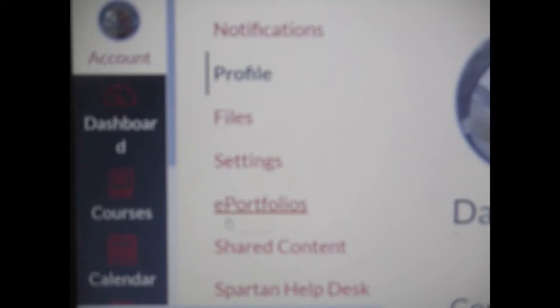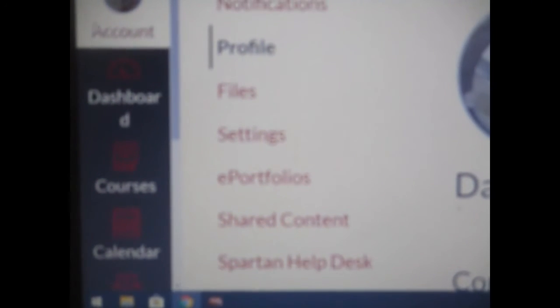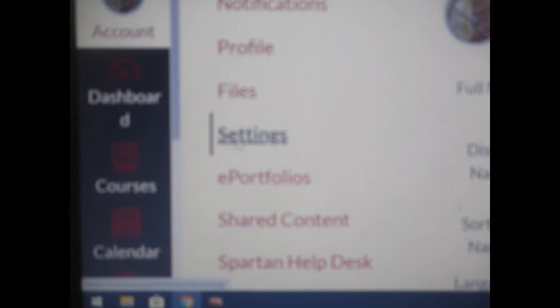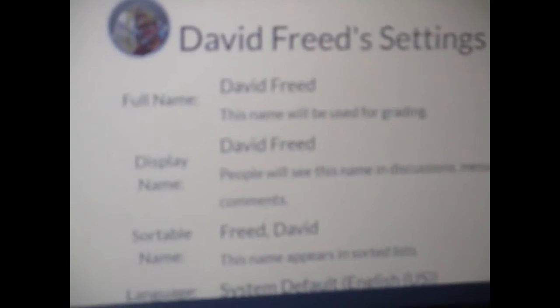It says my profile, and probably the very first thing you'll do is to set your profile for one very specific reason. Let me show you the settings. Settings is right here. I'm going to click it and it'll light up, and it has all my name information on it too.